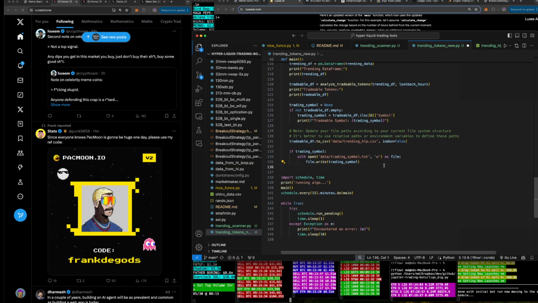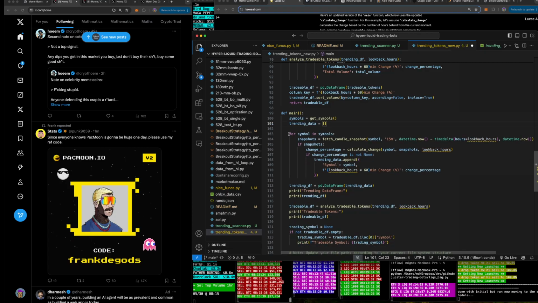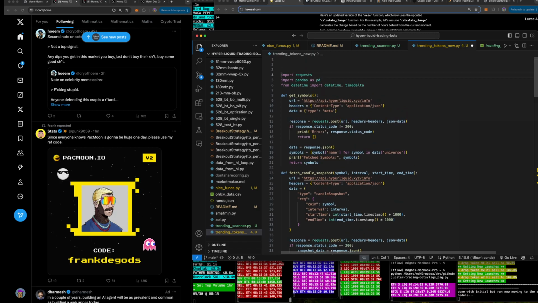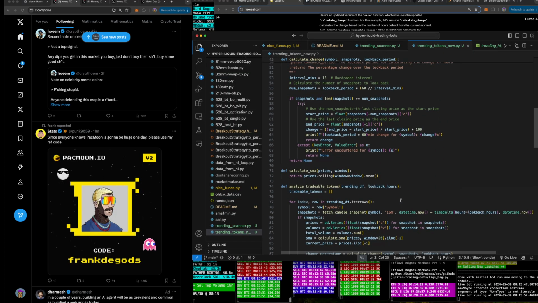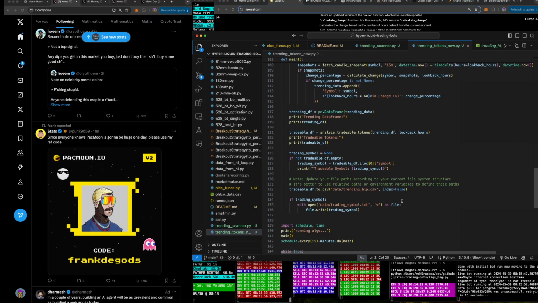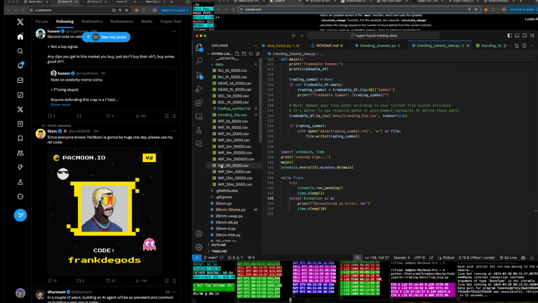Okay, so here we're gonna be able to see tradable tokens, but let's go ahead here and make this look back hours up here. These look back hours, I'm gonna try 0.5, see if it works. All right, so remember the tradable token right now on the 4 hour.